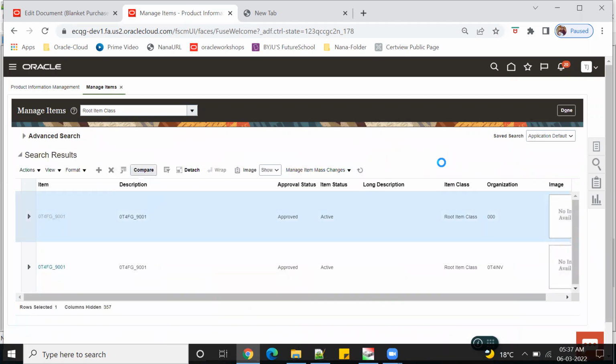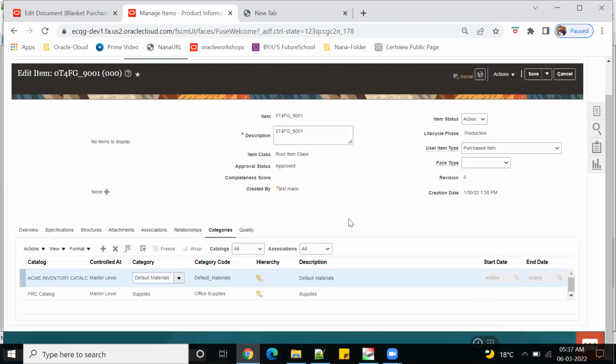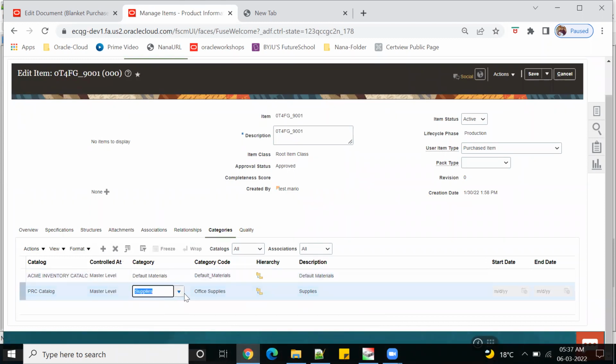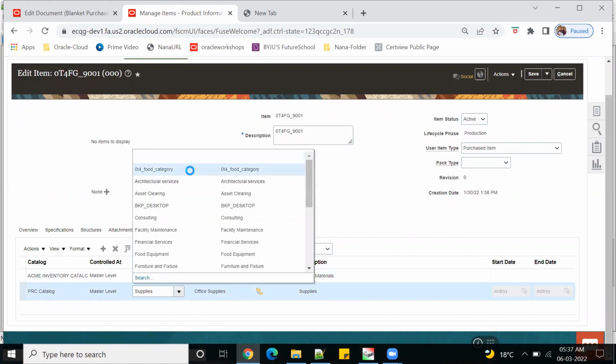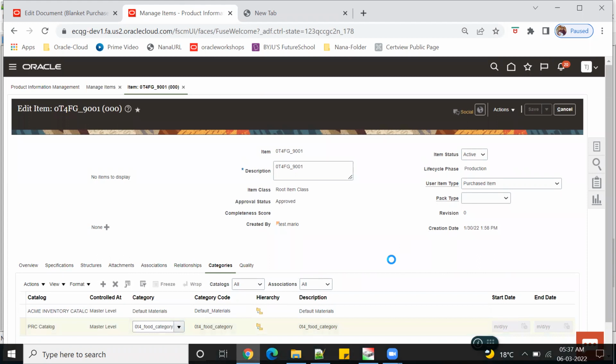So go to master app. Click on categories. So here it is showing as default as suppliers. Okay. Let me change it to my food category. Now save.